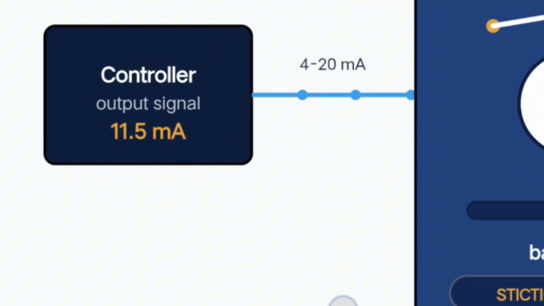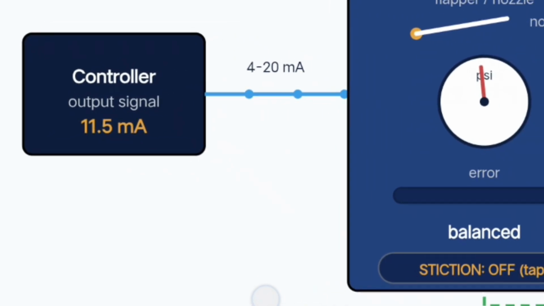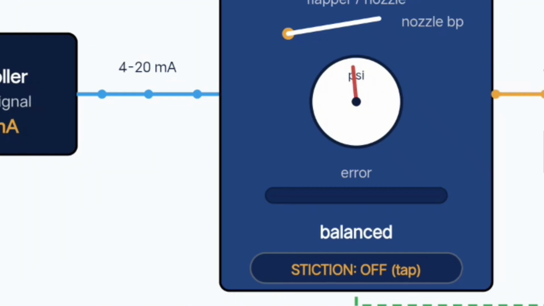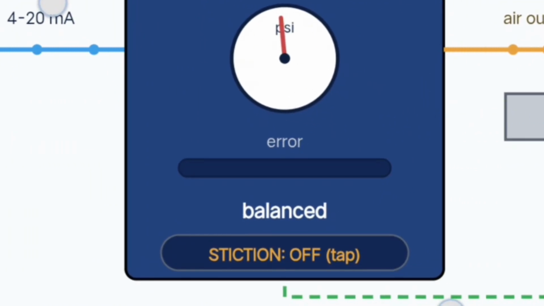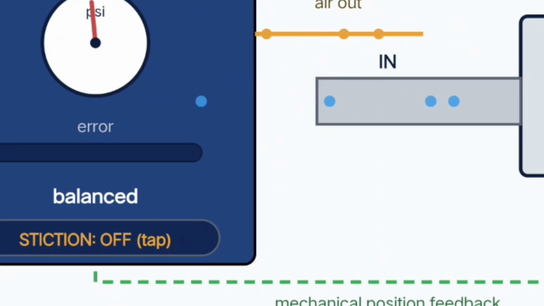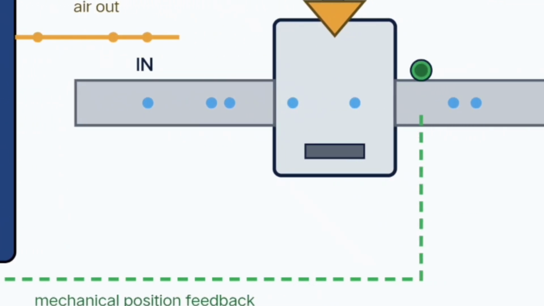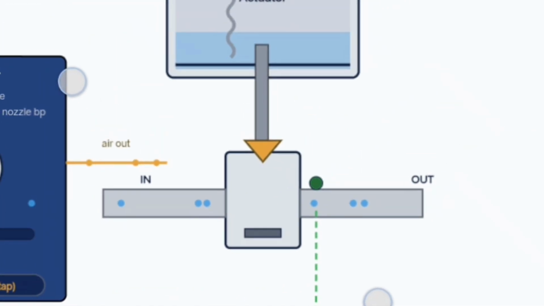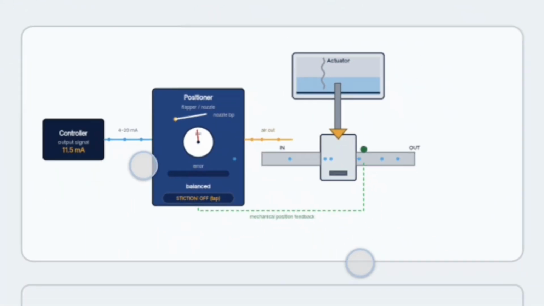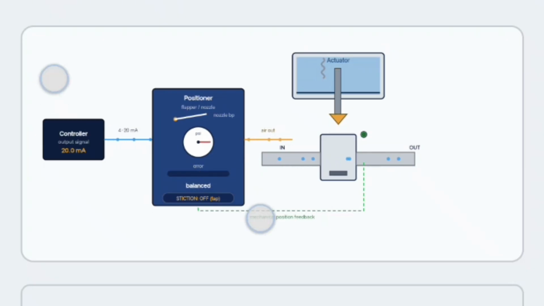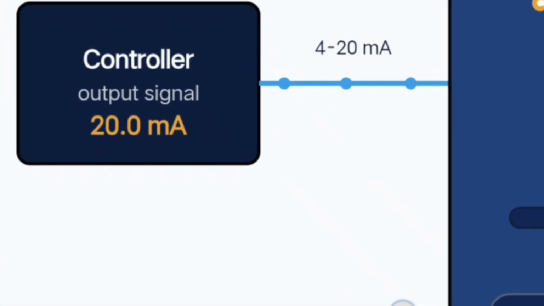Why a positioner matters. Without a positioner, actuator position is affected by friction, packing drag, fluid forces on the plug, and supply pressure variation, so actual position drifts from demand. Toggle stiction above. The stem won't move until the error builds up enough to overcome friction, then it jumps and overshoots slightly before settling. This is exactly the pattern we see on loops with worn packing or a tired positioner diaphragm, and it's a common root cause of loop instability during troubleshooting.